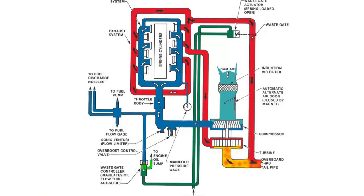Here is a diagram of a typical system. We have the exhaust being produced at each cylinder and directed toward the turbine blade. We have a waste gate, and if we want to slow the turbine down, we open the waste gate, which allows more exhaust to flow around the turbine, which means the turbine wheel can slow down. That controls the output of the compressor, which is what we call upper deck pressure — that's the pressure after the turbocharger but before the throttle. The throttle then gives us our manifold pressure, so there's a pressure drop across the throttle.